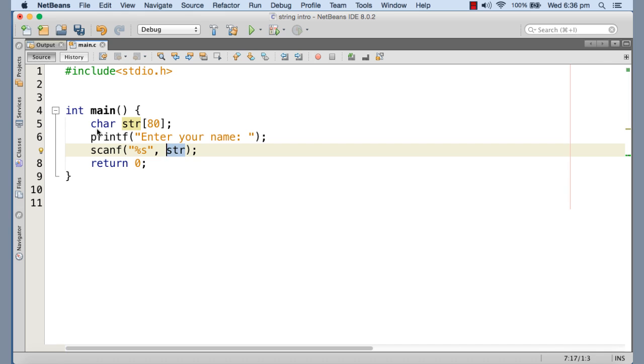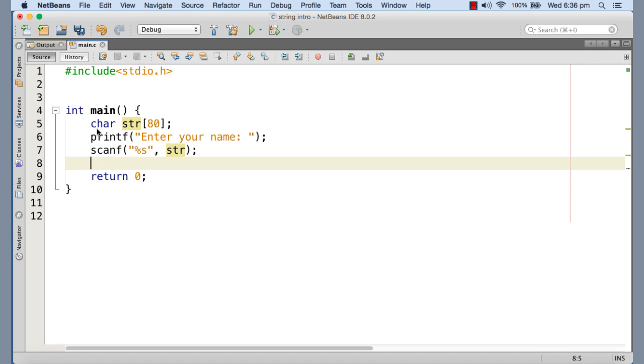Here it's str. The first character that I type in from the keyboard will be assigned to the first element of the character array, and the second character will go to the second element of the character array, and so on. So I'm just printing back the input string into the console with a welcome message. Here you can see that with the %s, again I am printing it back to the console. So this printf is going to print the string back to the console.